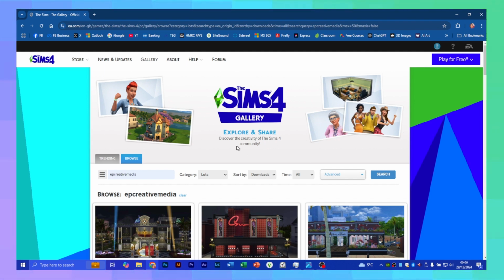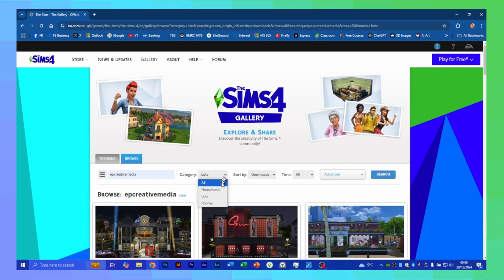To find a particular creator, make sure that you get the spelling correct of the actual creator you're looking for, and you can just type their creator name in here. But also you get to choose from the drop down menu the EA ID. If you choose item name or hashtag, you might not be able to find them. You have to make sure that you change to EA ID, unless the person has mentioned to find their item under the hashtag or under that particular item name. Then feel free to do that and type the name in.